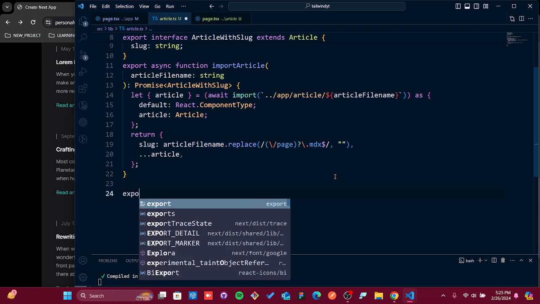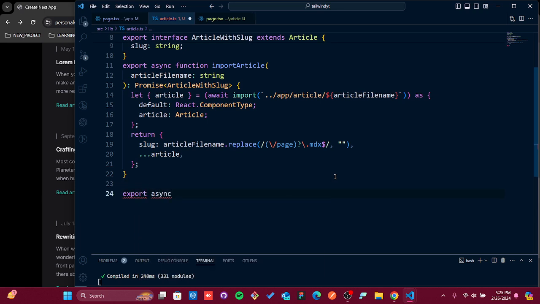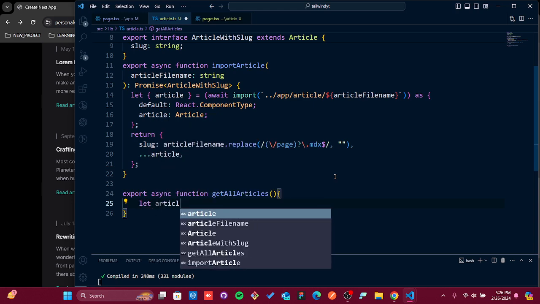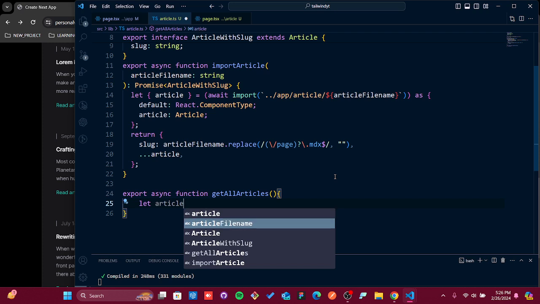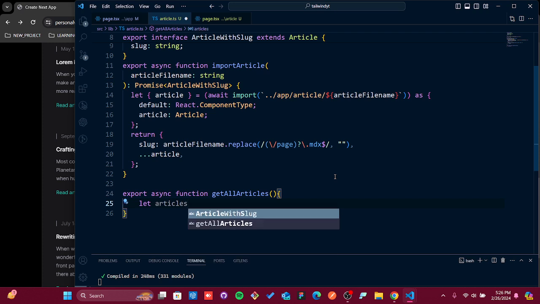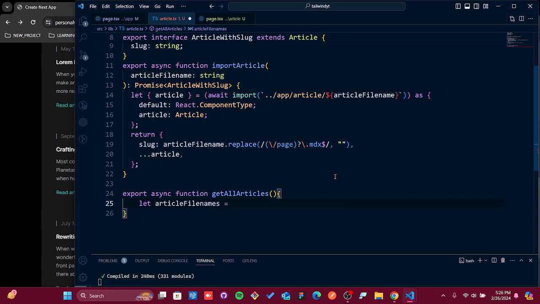So it will be export, again it will also be an async function, and it will be getAllArticles. Okay, so now in this function, it will be let articleFileNames. I will put it as file names because there will be more than one.